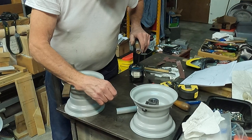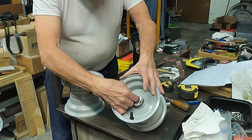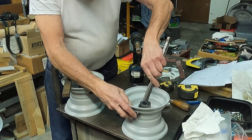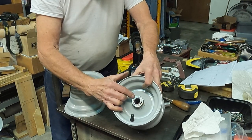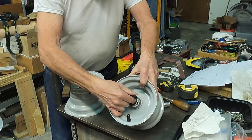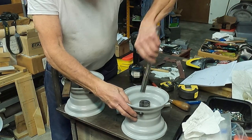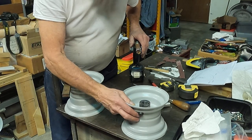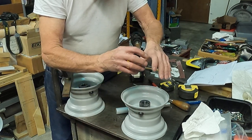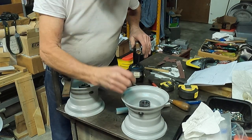A lot of times you can't get in with a reamer. I've reamed these out to three-quarter inch, but the problem here is they're not perfectly aligned. Even though the bore is on size and my three-quarter reamer will go through there — as will the axle — it's not absolutely perfectly in line, so you still have to open it up a little bit to get it perfectly lined up.